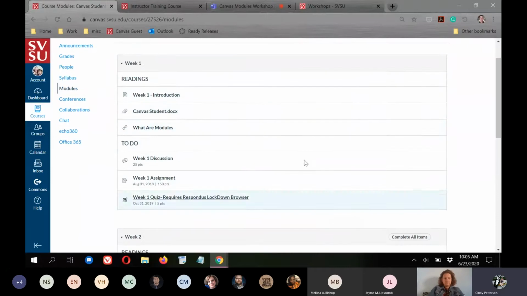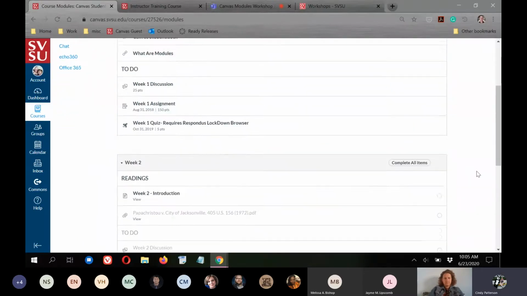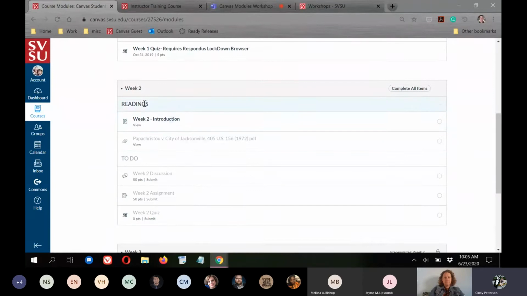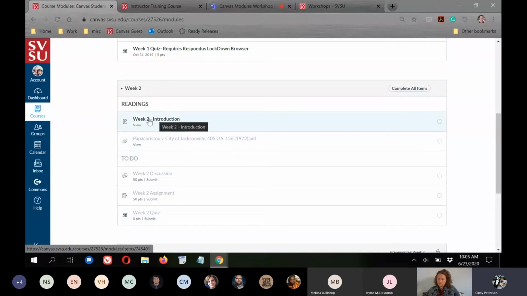As I said, this is an unlocked module. The next one I have is a locked module. So here we can see all I have access to is that first item. That way I can't skip down and say, I'm just going to do the assignment without doing any other work. It's set up so that students have to go through one at a time doing each activity. They can't access this second file until they view this first file.